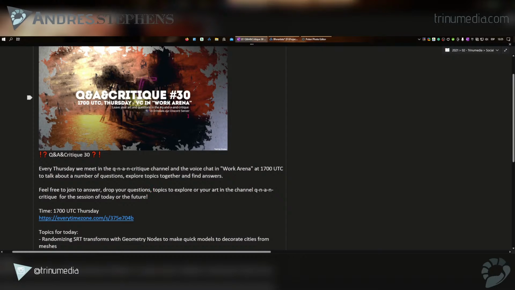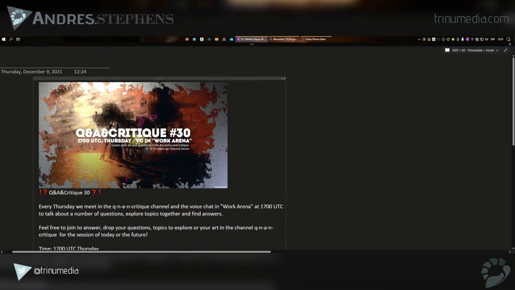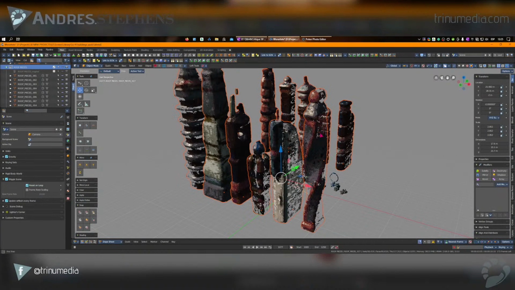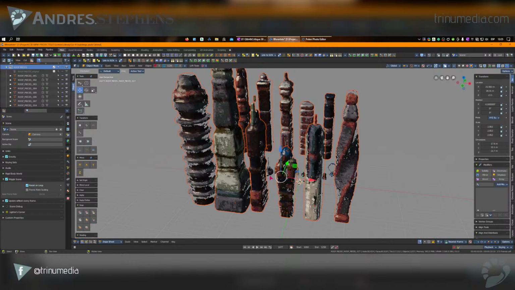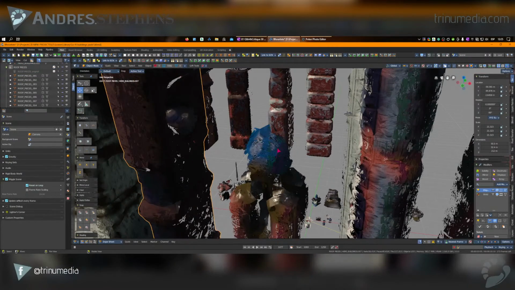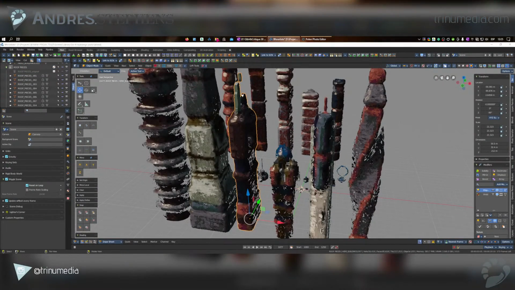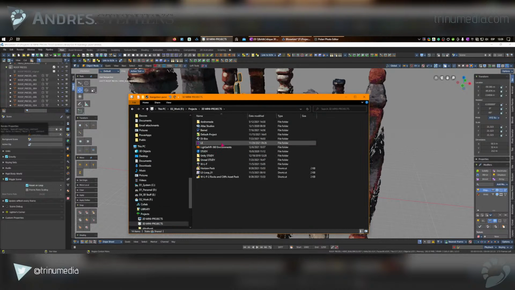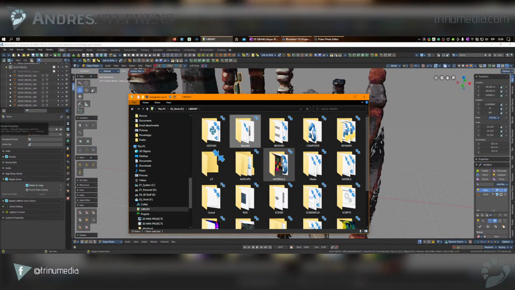And a bonus topic that we're going to take a look at today is also using the raycast scattering technique to decorate the buildings with some randomization and control. So without further ado, let me show you my Painterly building assets, which was a blend file, CC BY. These CC BY and CC0 assets are quite useful for saving time, and I've been using them as base meshes for creating everything else.